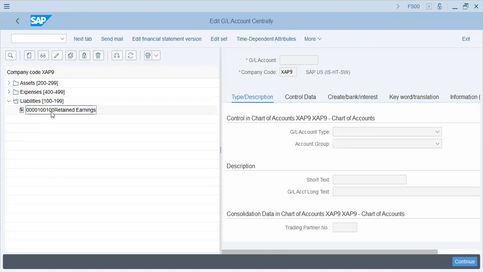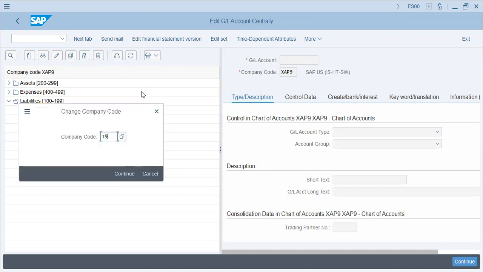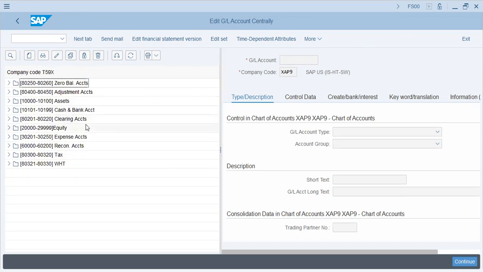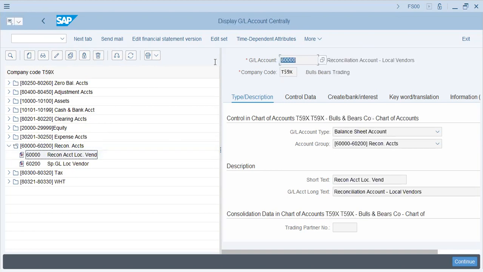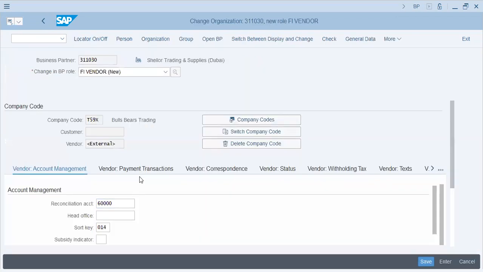Do we have a reconciliation account? No, we don't have right now, but T59X recon accounts. Yes, we do have recon accounts. Local vendor 60,000. Copy and paste. Enter.